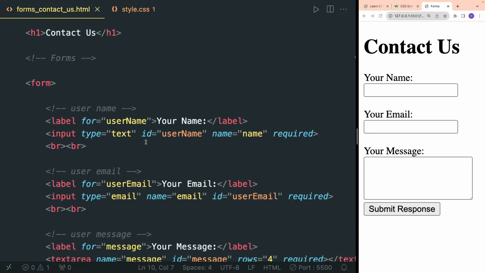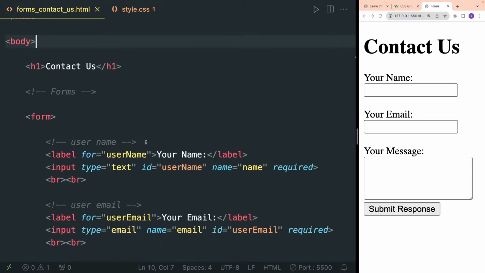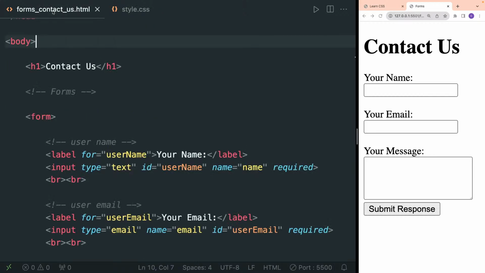Let's see if it applies. Let me just first test it. Font size, let me write 100 px. Okay, the style is actually not applied here. For that, just create a new class, the form class.